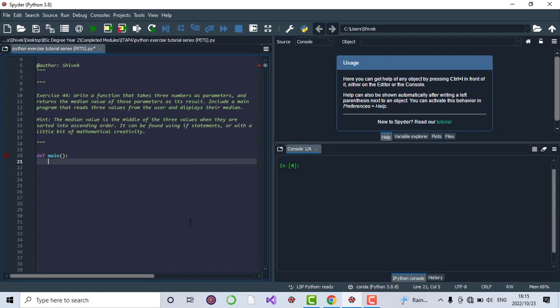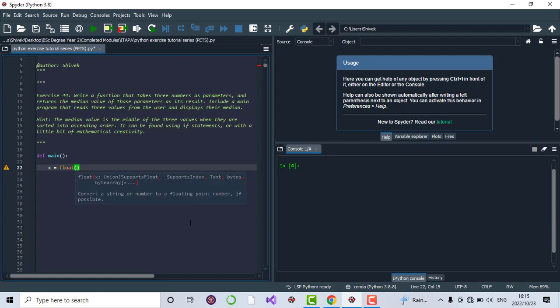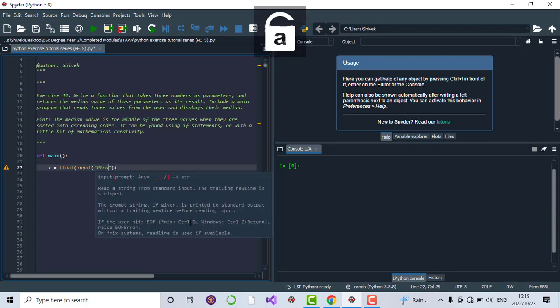As you know, we'll have a main function. That main function will be responsible for taking in the input. So three values, I'll call mine x, y, and z to make life easy for us. We'll float the input, giving the user the ability to enter some decimal values. I think it'll give the program a lot more flexibility and adaptability, by giving the user the ability to enter decimal values if they want.